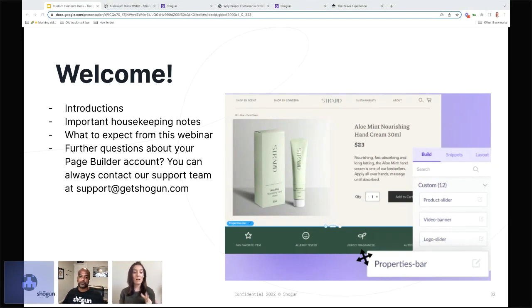So this webinar is all about custom elements. This is a very, very powerful feature that we have in Shogun. Important to note, it is only available on our advanced plan right now. If you don't have our advanced plan, please don't mean that's not for you. We want you to see how this works. We want you to see the capabilities. Shogun is meant to be a tool that you can use as your business grows. So you might not be ready for it now, but that doesn't mean that sometime this year you won't be ready for it. So stick around, but if you're seeing something in the account and you're like, I don't have that, that's probably because you're not on the plan.